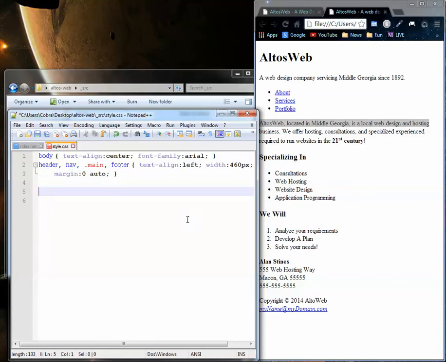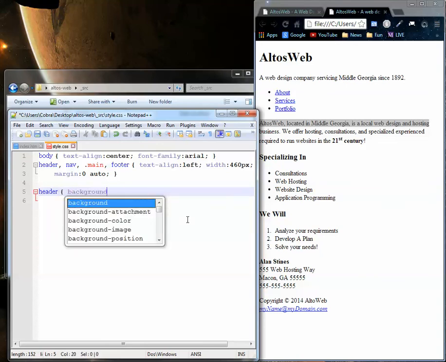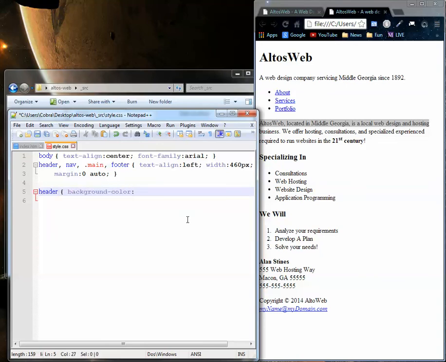The first section I want to address is the header section, which is the Altos web, of course, and that first paragraph right underneath it. So in the header section, I'm going to change the background color to that purple. This is a purple that we use on the MGA website, so I just know it off by hand. That's 633393.